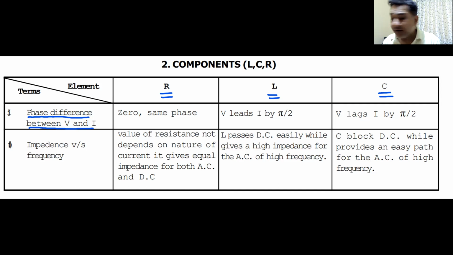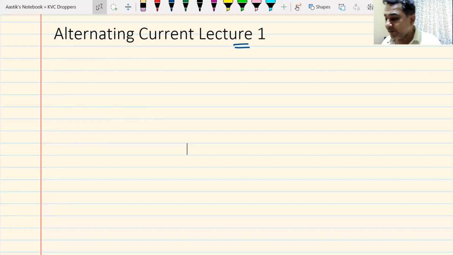Now, what do you mean by phase difference between voltage and current? If you don't know this, I can understand. But if you don't know what is L, I just can't make sense. Anyways, do you have any idea what you mean by a phase difference? No. Yes or no? It's a binary thing, sir. Either it's 0 or 1. 0 is no, 1 is yes. 0 or 1? No, 0. So what do you mean by phase difference?